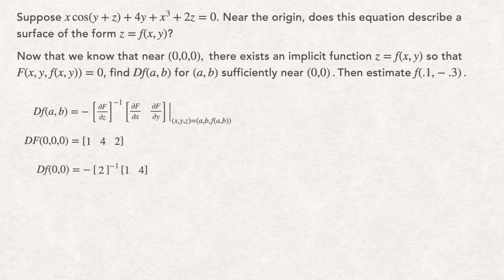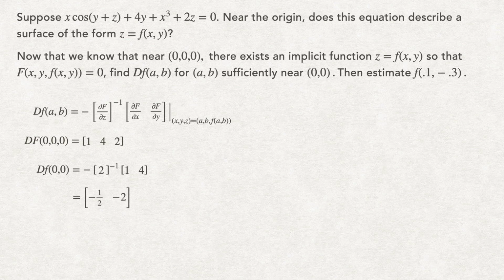So what we have here is that the Jacobian of the implicit function little f at the origin is -1 times the inverse of 2 times the 1 by 2 matrix [1, 4]. Simplifying everything, we get the 1 by 2 matrix [-1/2, -2]. Quick remark, notice that z is a function of x and y, and now we can tell you dz/dx is -1/2. So that tells us how sensitive z is with respect to x, and similarly dz/dy is -2. So we get the partial derivatives of z with respect to x and y. Those are the coordinates of the 1 by 2 matrix that we are looking at.